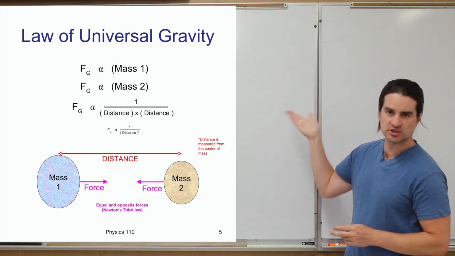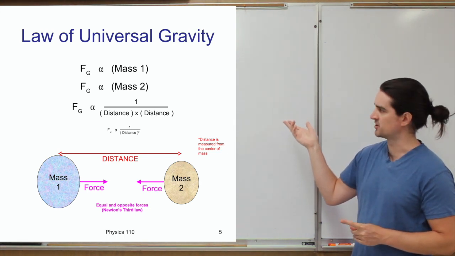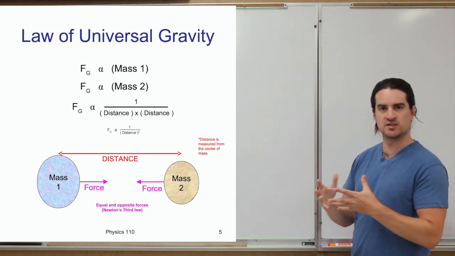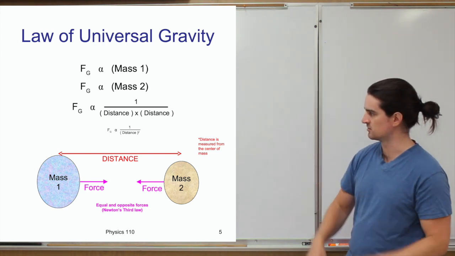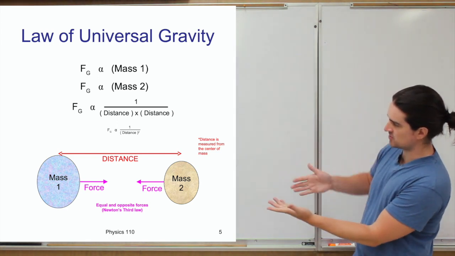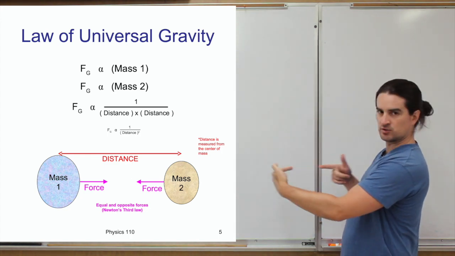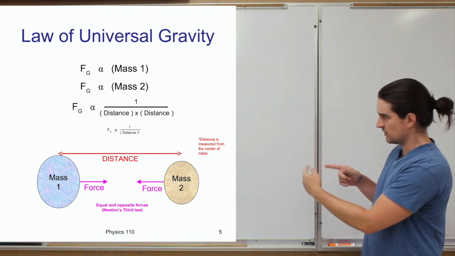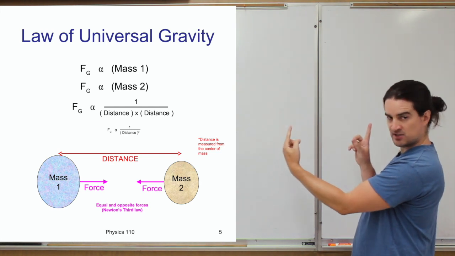And it's inversely proportional to the square of the distance between those objects, right? So proportional to 1 over the distance squared, distance times distance. So in a diagram sort of fashion, you'd have one mass, you have another mass, and the force of gravity between these is pulling towards each other, right? Again, everything pulls on everything else, so they're always pulling towards each other. The distance we're talking about here is technically the distance between the centers of mass of the objects.